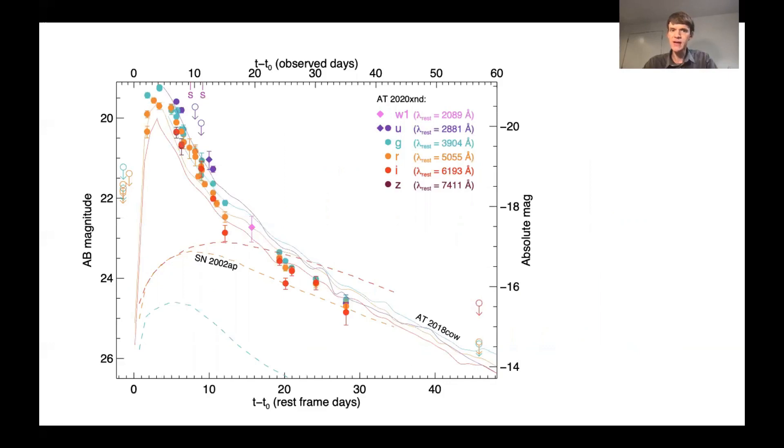We conducted a late-time follow-up campaign by acquiring repeated imaging with the Liverpool Telescope, the Palomar 60-inch telescope, the ePESSTO project using the New Technology Telescope in Chile, and finally with the Very Large Telescope. The light curve of this event was remarkably similar to AT2018COW. The lines here show 2018COW, the dots show AT2020XND, and as you can see, they very nearly lie along each other.